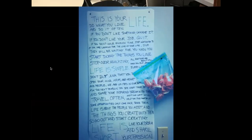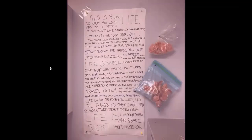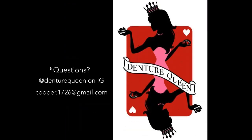And lastly, if you remember my bag of reject dentures here, of course, I wanted to reduce that number, but my number did grow. There are always going to be failures. If your patient does not like your denture, of course you're going to remake it. You're going to make them happy. You have to try, you have to accept that you will fail at some things in order to get better. And so overall, I just want to encourage everybody to work at it, dive in and try to really help these patients who really, really need you.